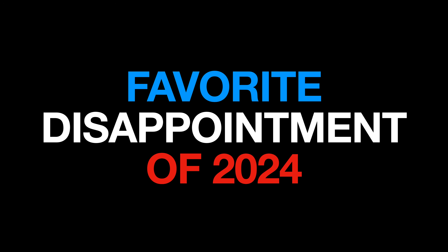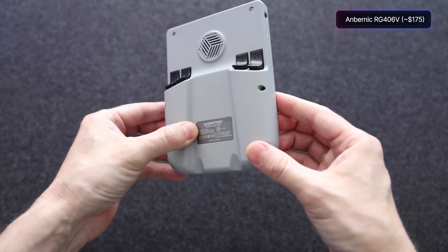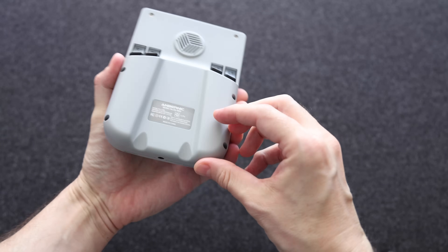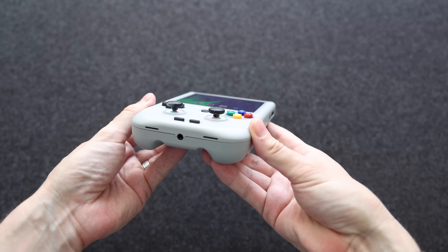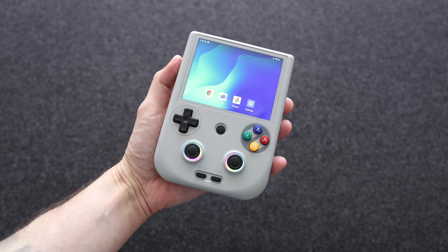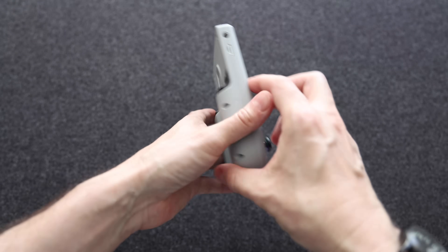Now that we've talked about size and price point, I'm ready to get into my overall favorites for different sections. We're going to start with my favorite disappointments of 2024 — handhelds that didn't quite hit the mark for me, either because I had super high expectations or I just didn't play them that much over time. We're going to start with the Anbernic RG406V. This is a vertical handheld, and the overall design just never really clicked with me. I had similar issues with the previous model in this same form factor, the RG405V. This year's model does have some upgrades — the same screen and analog sticks as the 406H — but the 406V feels rather bloated.